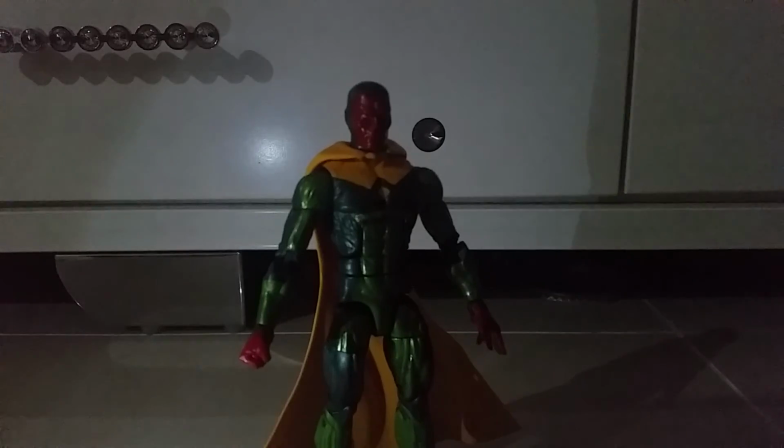I've got something new. I got the light and action function Iron Man Mark 21 Midas. I'll be reviewing this, no way.